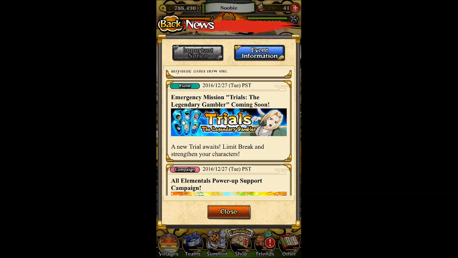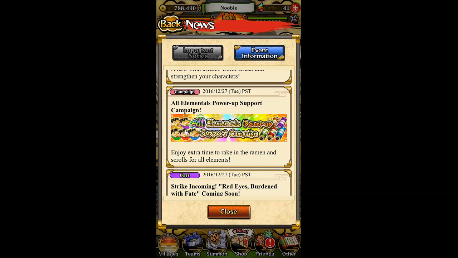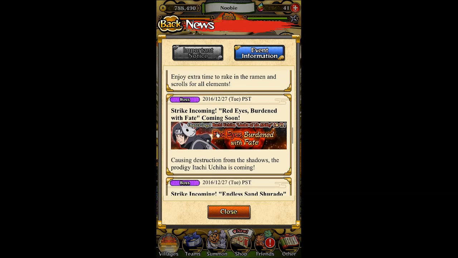So obviously it features all the other characters for their limit break materials, and we can all do it for both the English and the Japanese version, and it's coming soon, okay? So it's not here yet. And for the elemental stuff, this also applies to both the English and the Japanese version. Now there is about 2 more days left, and every single day we can actually play any of these missions to get any scrolls or ramens that we want.